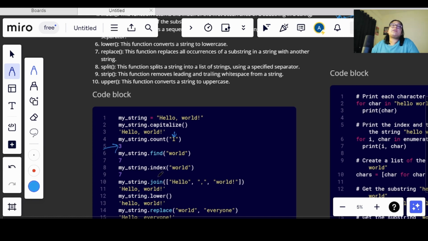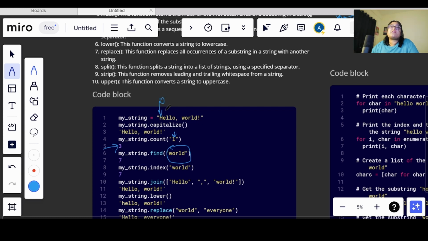In the same way we can find the index of a substring. Let's say I want to see the index at which this world is starting. We start the count from here, and in a string also the indexing starts from 0.